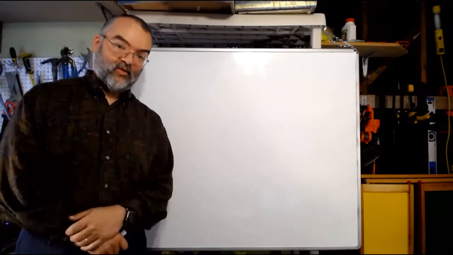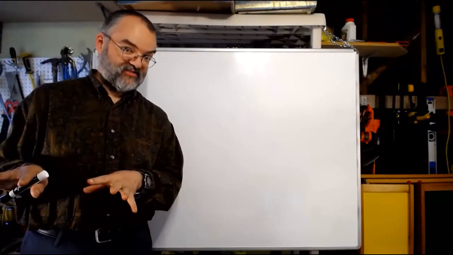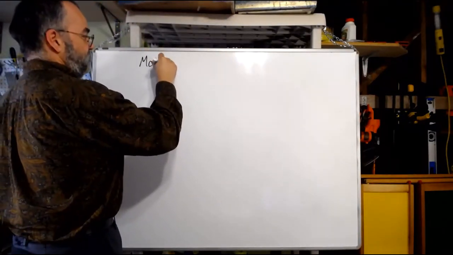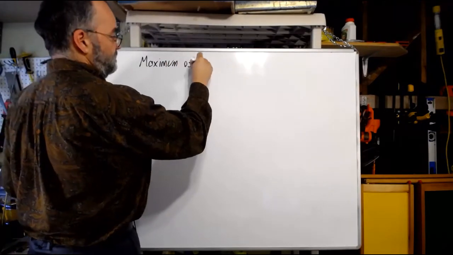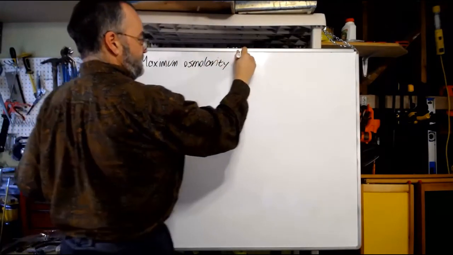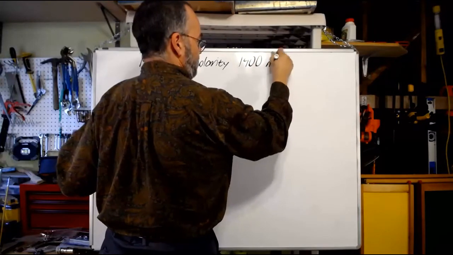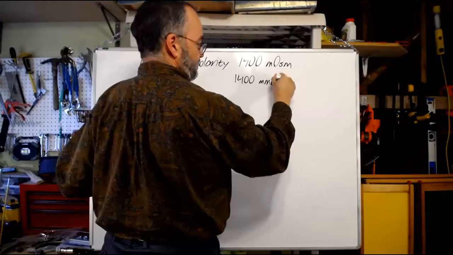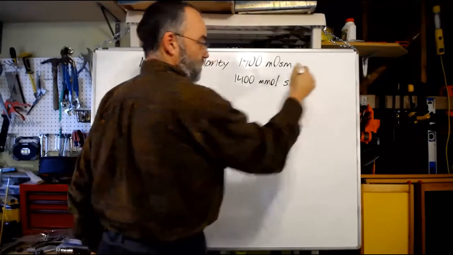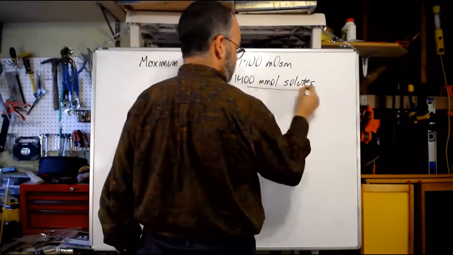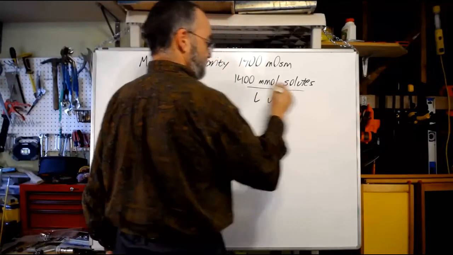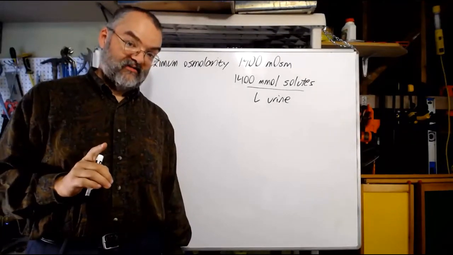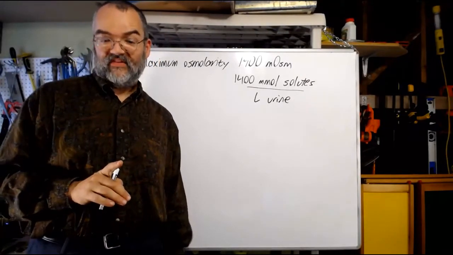I thought of something else cool that I wanted to go over before we get into how you make concentrated urine. So we mentioned that maximum urine osmolarity is about 1400 milliosmolar, which is the same as 1400 millimoles of solute, that's salts or whatever else is dissolved in it, per liter of urine. This is why you can't drink seawater and come away less thirsty. So let's talk about that.